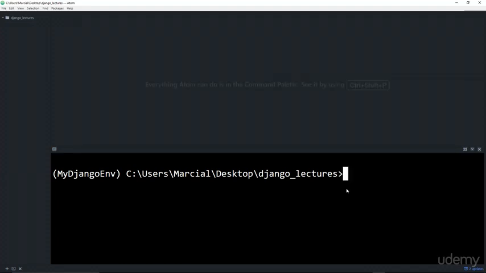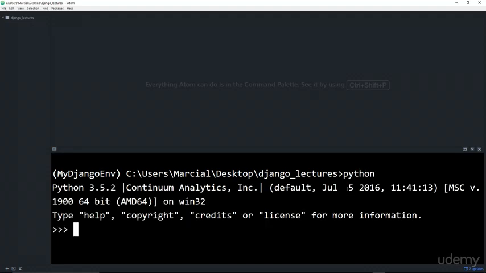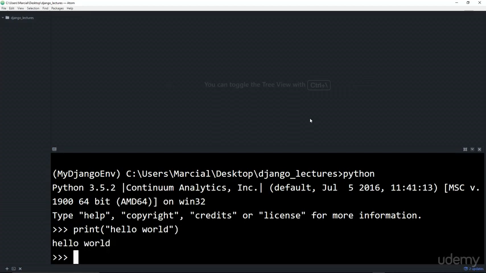One way is to directly in your command prompt or terminal, just type Python. And if you've downloaded Anaconda, it should be set to the path, so you immediately see Python here. And you can directly type Python now into your command prompt or terminal, which means I can do something like this. I can say print, parentheses, and in quotes, hello world, hit enter, and I get the output hello world. So that's just the basic hello world with Python.